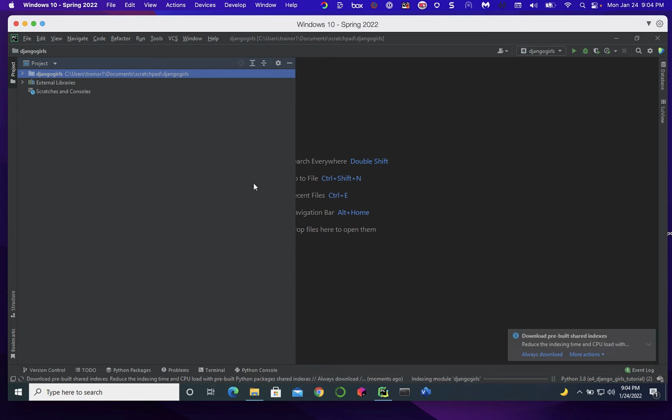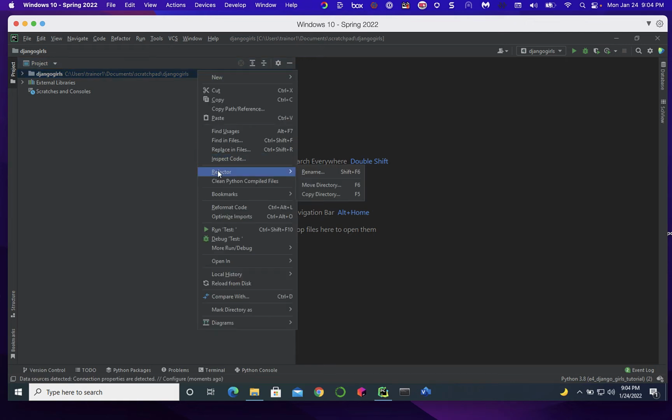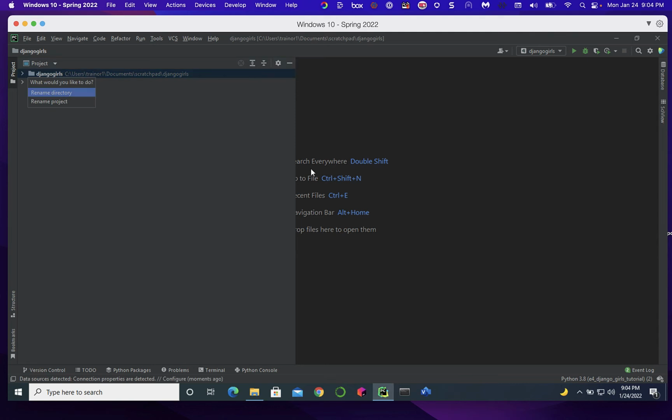And you can see here that the name of the project is Django Girls. And the name of the directory that it's in is called Django Girls. And we're going to rename those. The way that you rename something in Pycharm is that you highlight it, and then you right click and you choose Refactor Rename.